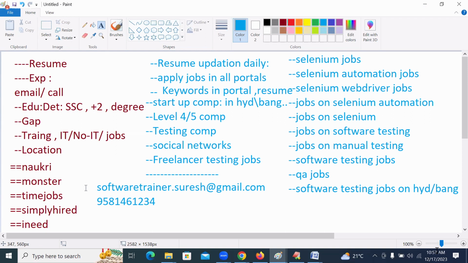After 2 months, again he will be back only. Because of that, you have to get the job on your own. That confidence will be different. So it may get delayed, but put in all your efforts, take care of the time in the proper way, utilize the things, do the practice, and get the job.